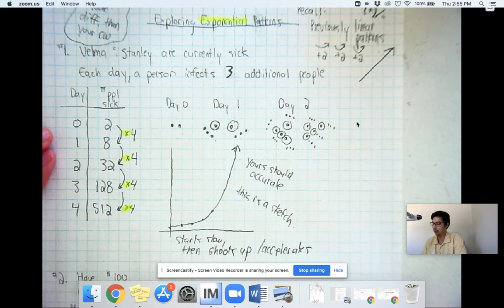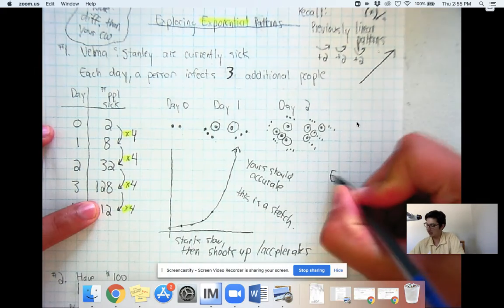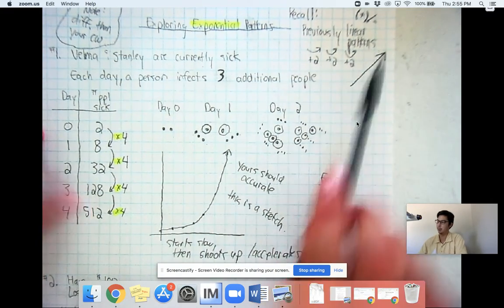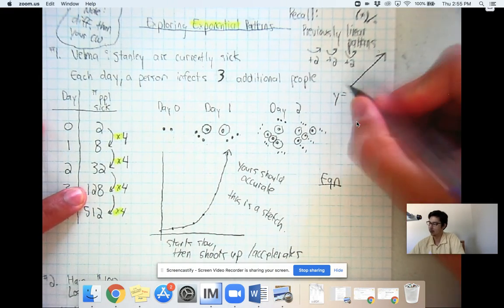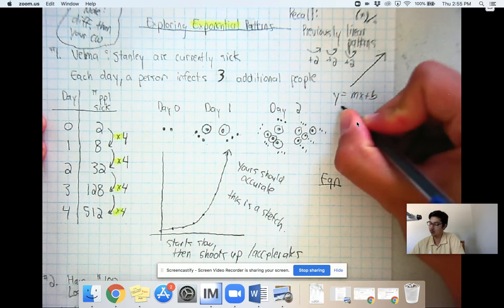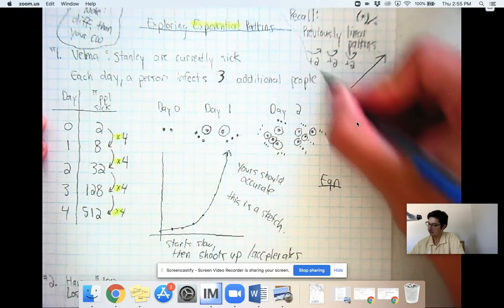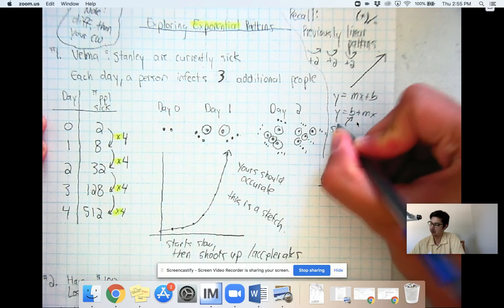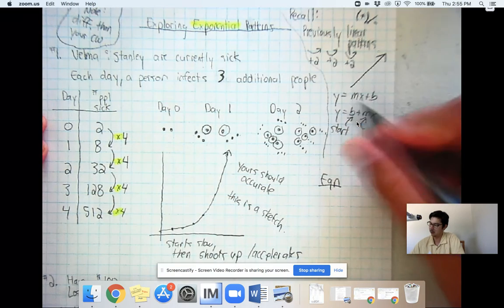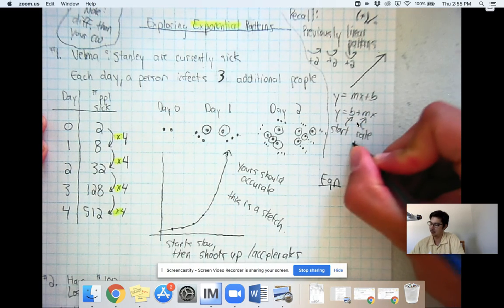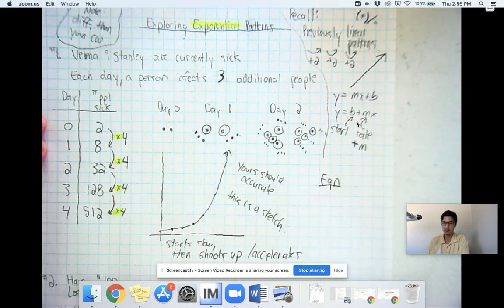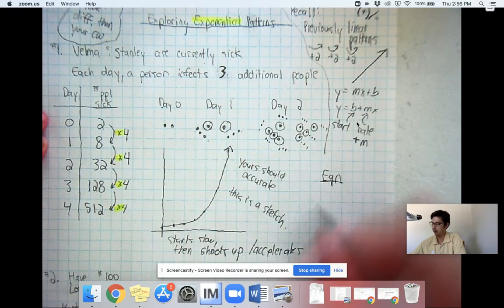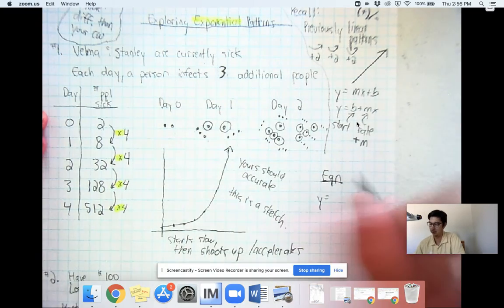All right. And the equation here, what's the equation of exponentials? So remember with linear patterns, the equation was y equals mx plus b, or I even switched it to y equals b plus mx, where it's like, what's your starting value? And then your rate, where we are adding some number, n. Well, with these problems, it's the same idea. We need, what's our starting value? We started at 2.